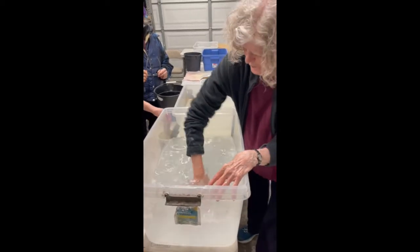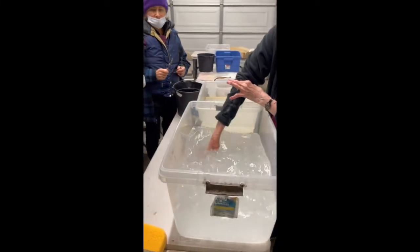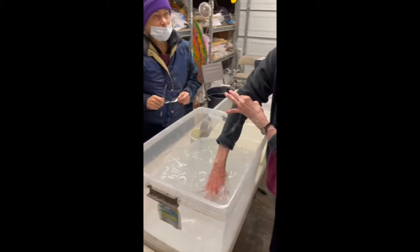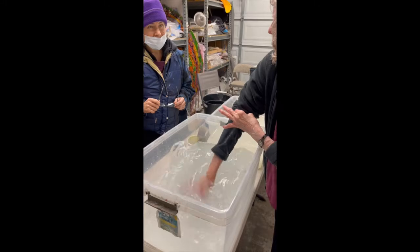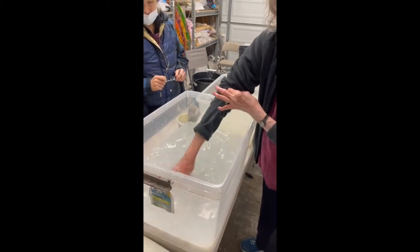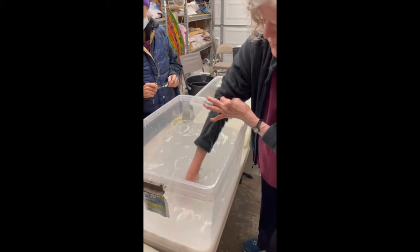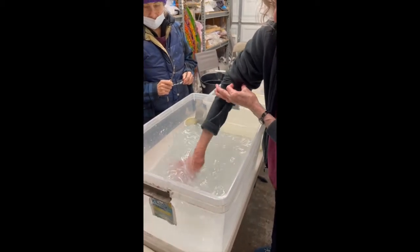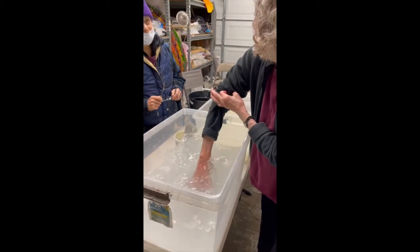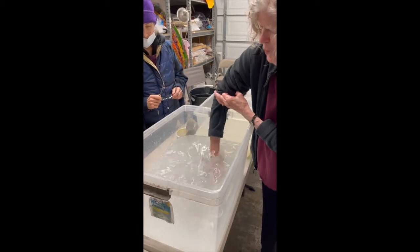And that water is very cold. But the sound changes when you add the formation aid. My teacher in Japan could tell just across the room by listening to us stirring if it needed more formation aid. You can see it's much quieter. And kozo needs a lot of formation aid usually. It's still not stirred up good enough. If you get too much formation aid, it'll drain so slowly you'll stand here a long time waiting for it to drain. So there's an optimum amount, and if you get too much, you just have to add more water or stir it more.